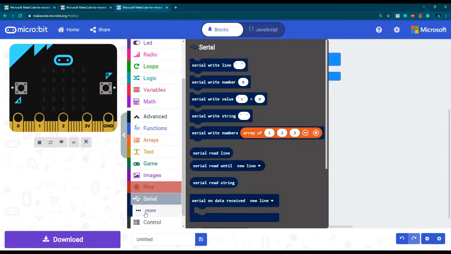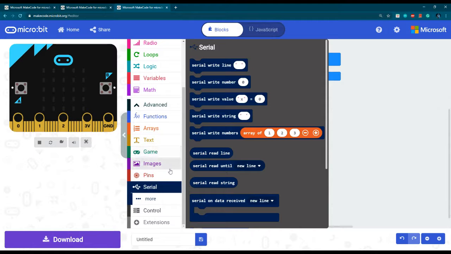Okay. Serial. What is serial? It's a bit advanced function. Serial means you can communicate with another device through the USB, or there's a special port on those other microcontrollers. It is called I2C. Okay, I2C port.